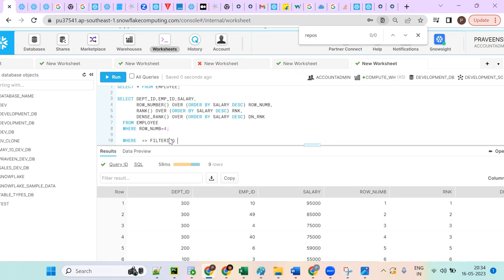Filtering from where? From the table. From the table what? From the table columns only. Now tell me it's a table column. You're getting the point. Okay, now see what happened where. Suppose where department ID equals 300, we are able to get it, because where is used for filtering the data from the particular columns. Okay, see, these are columns.